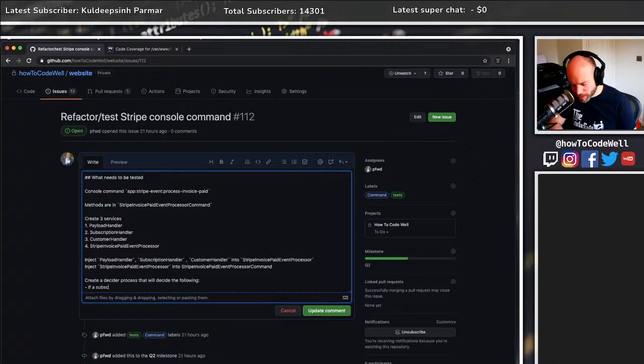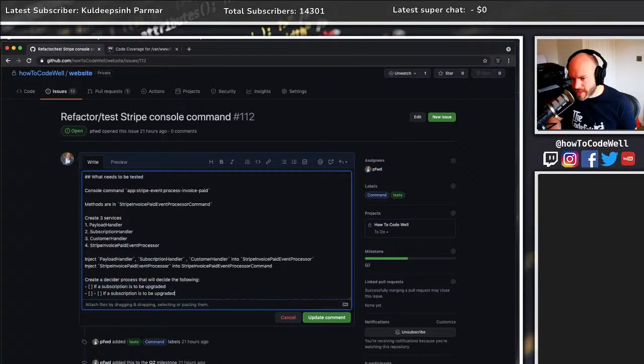If a subscription is to be upgraded, and then we'll just copy that line, and we'll put in the old checkbox here. If it is to be upgraded, if it is to be downgraded, oh great, I can't copy that.